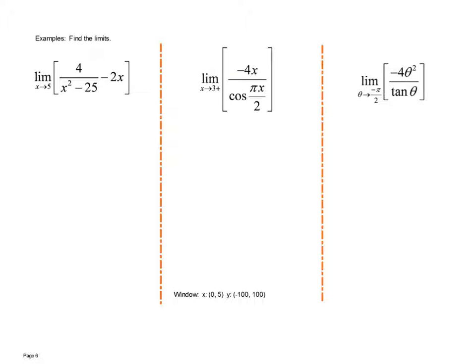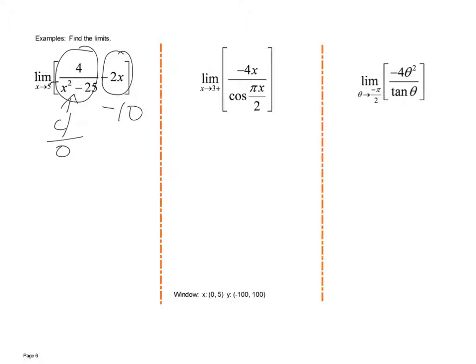What if I have to find the limits then of some combined functions? So I've got this guy minus that guy. Well, this part is easy. It's minus 10 because I put in 5. This part, if I put in 5, I get 4 over 0. So I don't get a number. I get a vertical asymptote. I know I'm going to positive infinity or negative infinity. It depends on if I'm going from the left or the right. So let's just change this problem for our sanity to from the left.